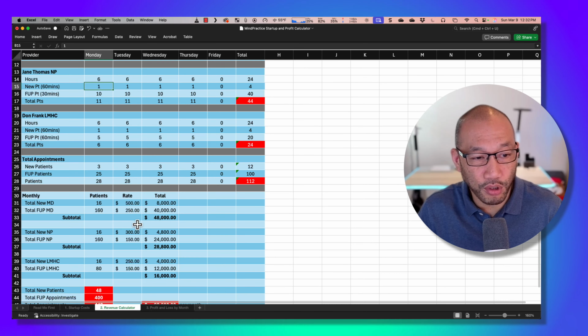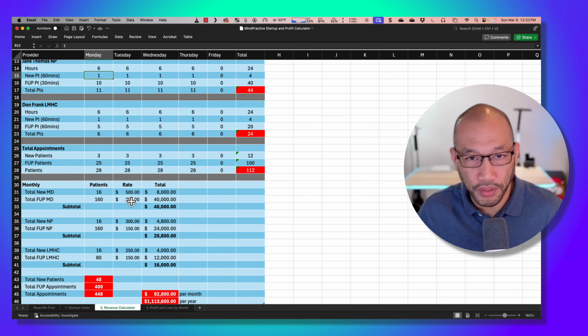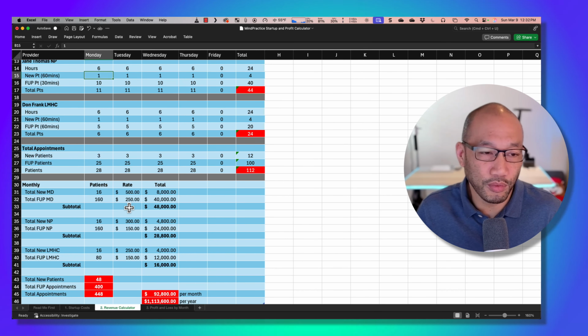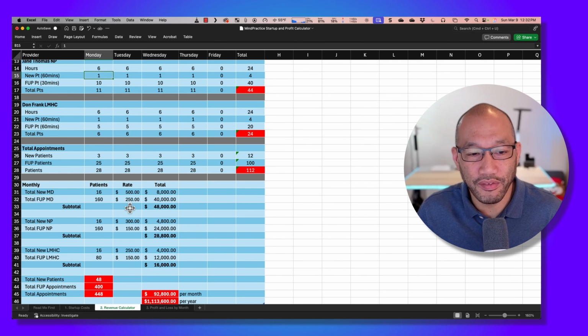Now, getting down over here, the monthly, set your rates according to what you think you're going to charge. If you have a sliding scale, just charge the average. And when I say the average, the median, actually. So whatever you're going to have the most appointments of.